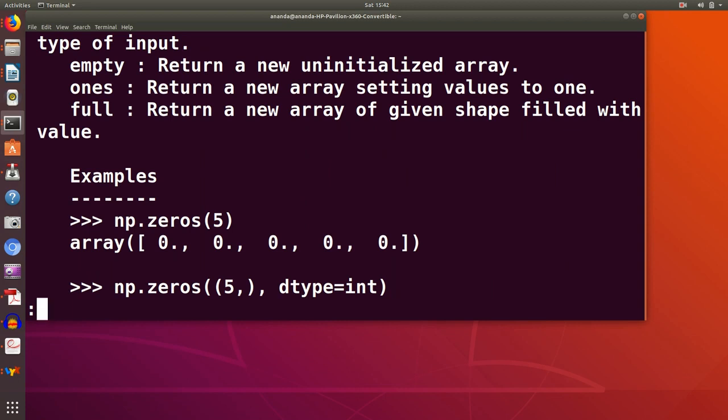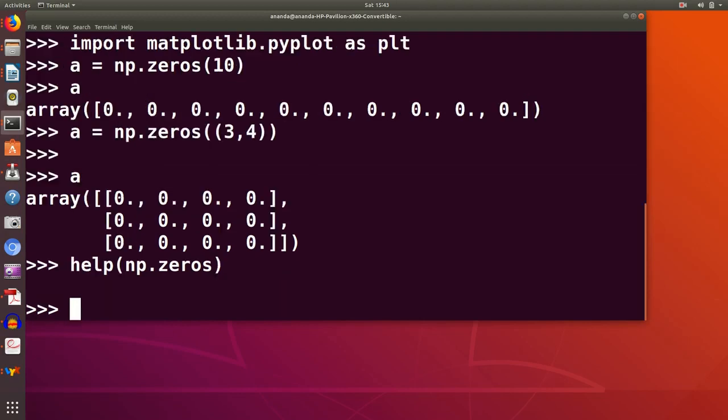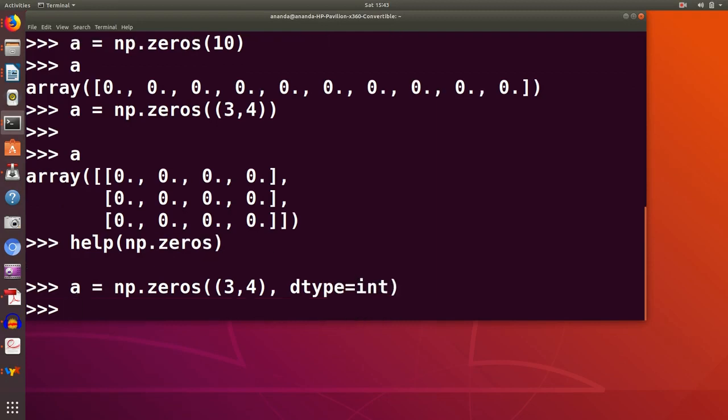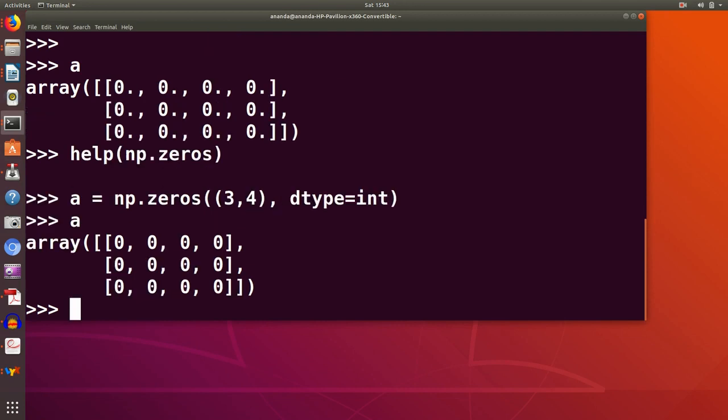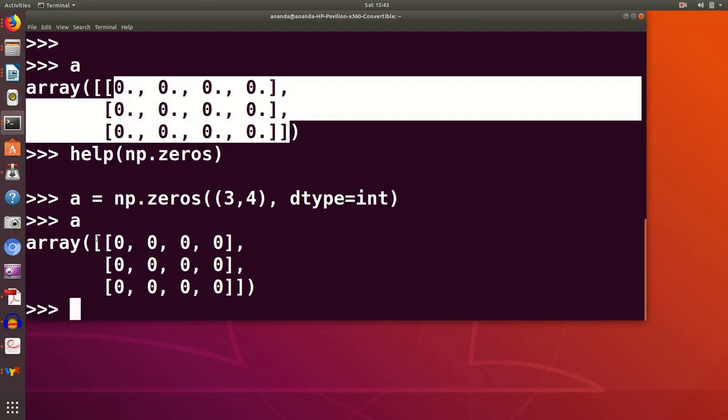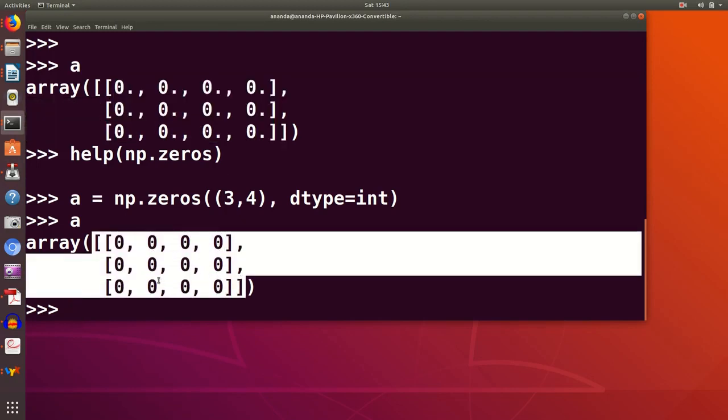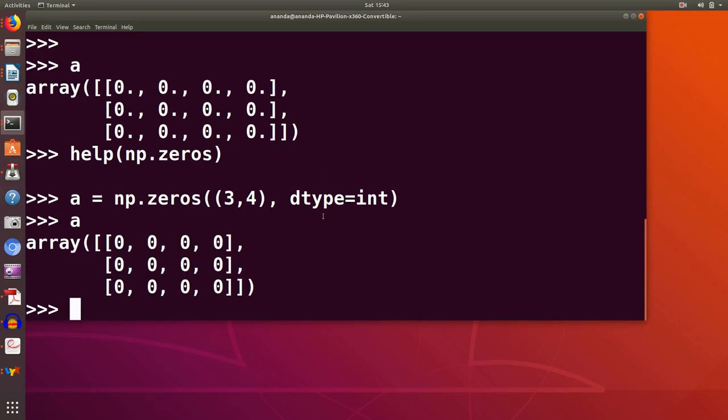These are the kind of examples that I have been giving you. So let's just see one more example of zeros in action, and for that I will get out of the help first. You have to type Q to do that. Now let's repeat this, but this time I will give a dtype, let's say of int. So what that will do is produce a 3x4 array again filled with zeros, but this time every one of the zeros will be integers. So as you see, the difference between this one and this one is apparent. Here all the entries are integers because you have specified the dtype to be int.